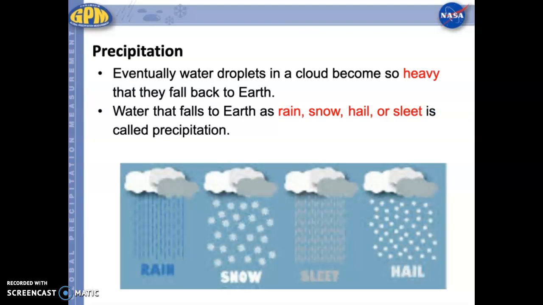Eventually, the clouds are going to become too heavy and the water droplets are going to start to fall back to Earth. This is what we know as precipitation. Water can fall back to Earth in different forms. You could have liquid, which would be rain; snow, which would happen when it's colder; sleet, which is kind of a mixture of rain and snow, not quite cold enough for it to be all snow. And then we can have hail as well, and that's kind of like little ice cubes falling from the sky. But hail can be tiny pebble size, or it could be as big as softballs.